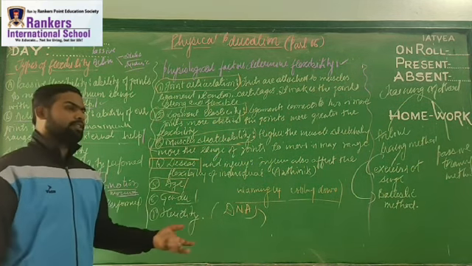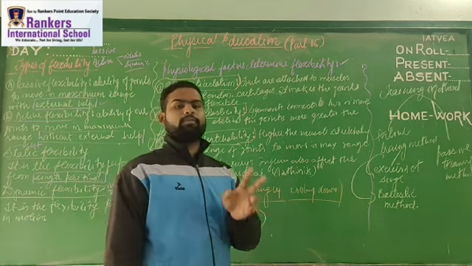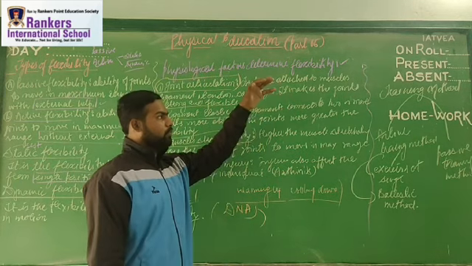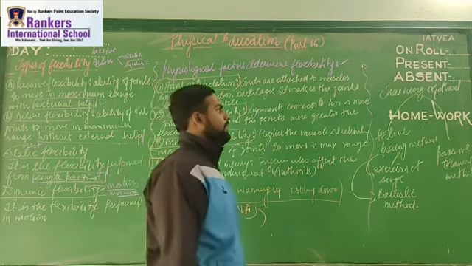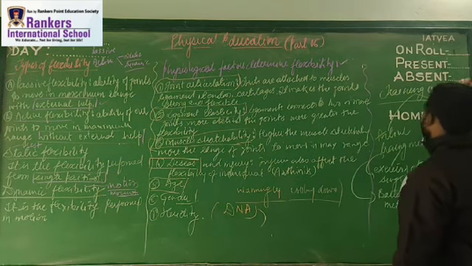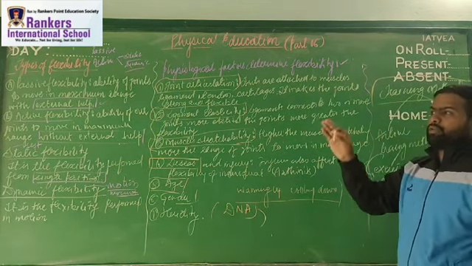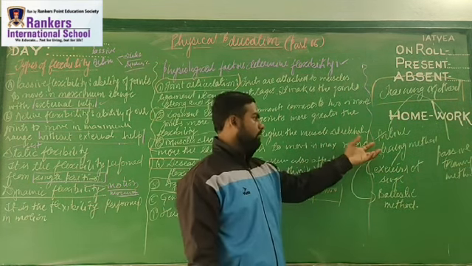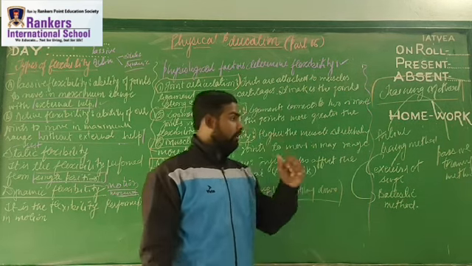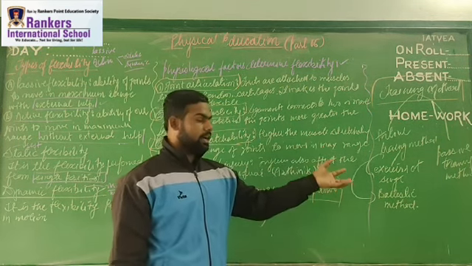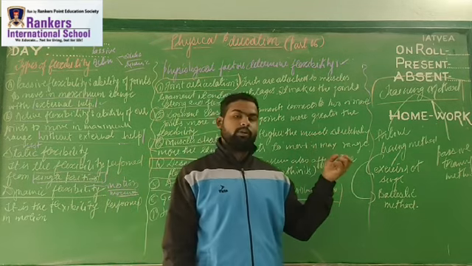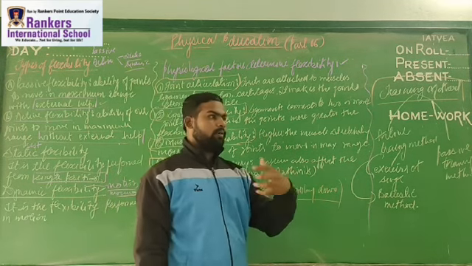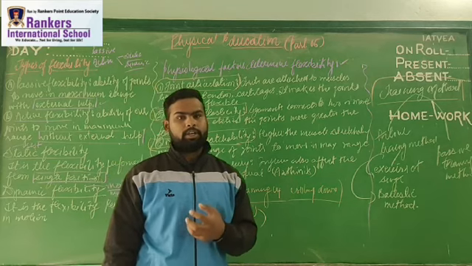The next point I am going to tell you about is the training methods of flexibility. As I told you, there are two kinds of flexibility, active flexibility and passive flexibility, and there are different training methods for each. Active flexibility has two types, static and dynamic. If you want to improve your active flexibility, it means performing different kinds of exercise with the body at a particular place. So you must perform some exercise at a single place, right?